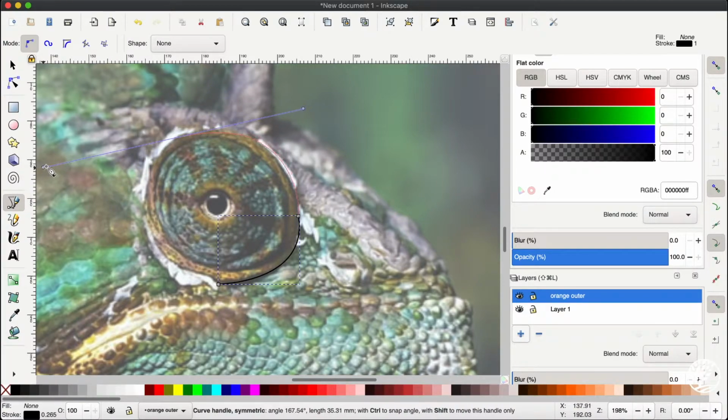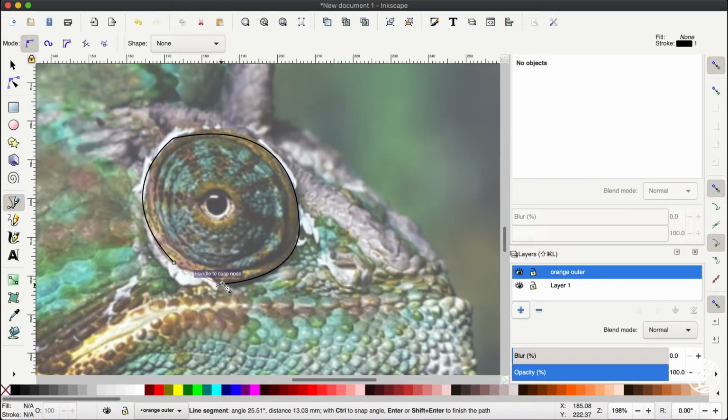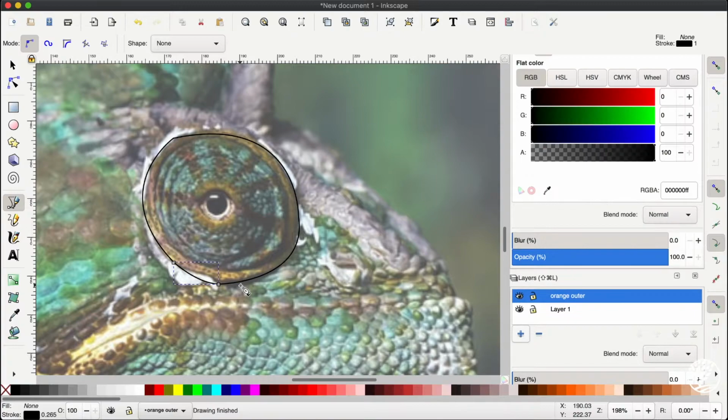And I'm going to make this. And it doesn't have to be exact or perfect. So that's pretty close to where I want it. And then go ahead and finish out this eye here. And do this one finally. Bring these two together. Make this circle. Hit return. Now I'm going to go ahead and speed through and do that again.